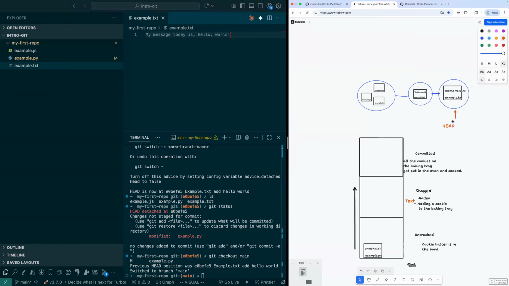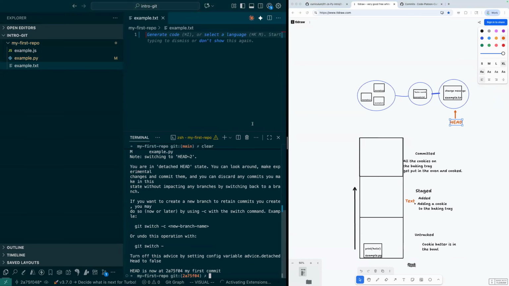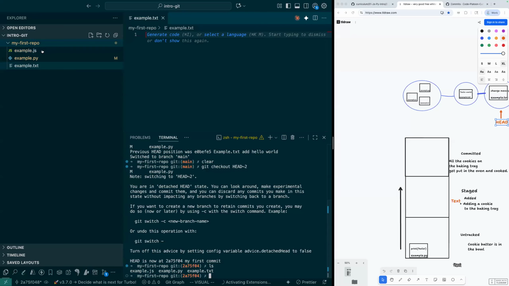And this special term HEAD refers to the most recent commit. So another way I could do this is git checkout HEAD~2. I'm telling Git to go back 2 commits from the most recent commit on this branch. And if we do that, we can see that Git has actually messed with the files in my file system. These files are still here, but they're empty. We just went back in time, right, to this point.